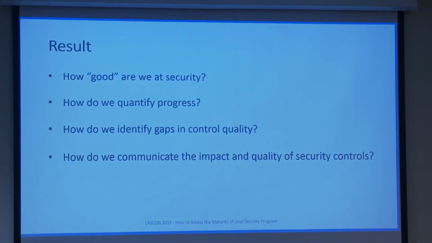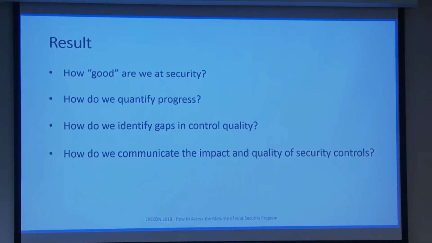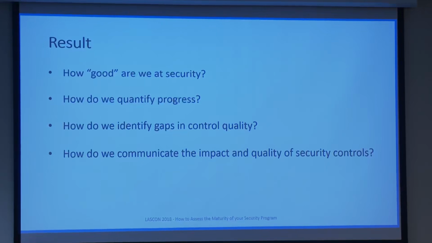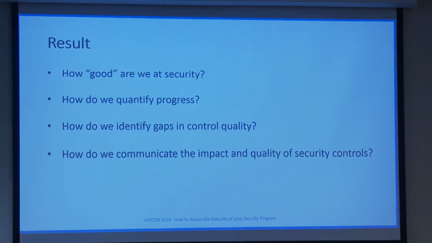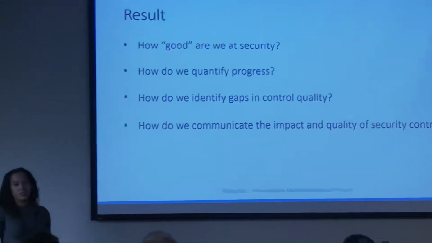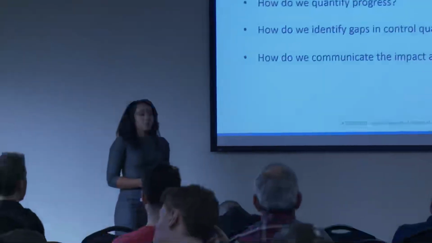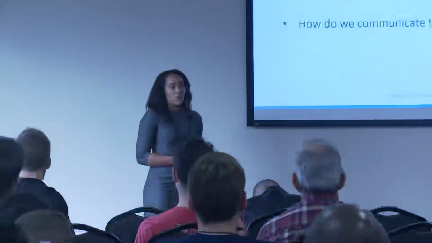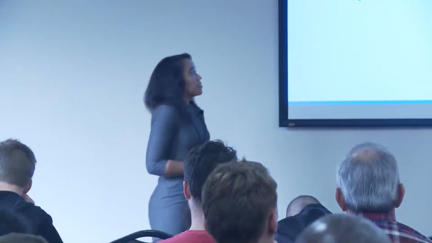To show if there's a specific project, let's say we're doing a big project like a SIM implementation, you're going to show the progress within those metrics because you're going to see an automatic increase. So how do we identify gaps in control quality? We're able to do that because we're looking at it and breaking it down between the maturity model. We can look at, do we have a policy in place, and is that breaking down the quality, or is it not being implemented? We just have the policy. So we're able to look at it from a granular perspective to understand what the quality of that control is.